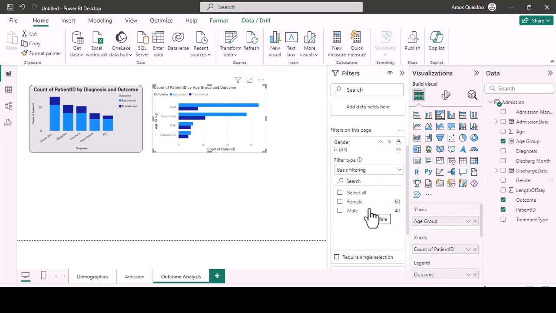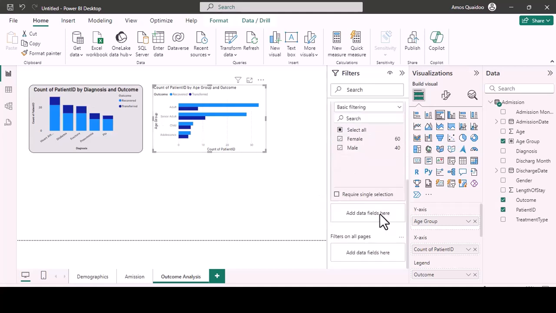Now with this filter on this page, it has automatically given you the total number of females and the total number of males. So when you click on the female, it will automatically filter the chart on this particular page only. Now filter on all pages, it will filter all the pages, right?